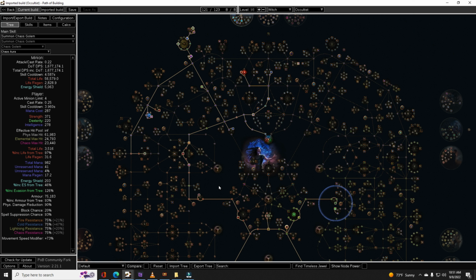Hello everyone, I'm going to go over the Aura Chaos Golem build that I made, or the two builds that I made. To begin with, I really can't say how much it would cost to actually do it, because I play in Standard and I play in the League, but obviously it's going to be more expensive in Standard, and it's going to be cheaper in the League.